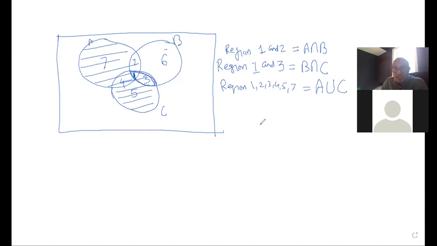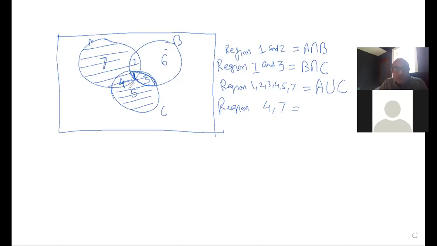So A union C. In the same way, another region: suppose I go for region 4 and 7. What can you say about this? 4 is over here, and 7 is over here. Is it a union of A and C? If union, then 7, 5, 2, 3 should be there, but they are not there. Union of A and C, they are over here. That means it should not be over here. It should be intersection, right?